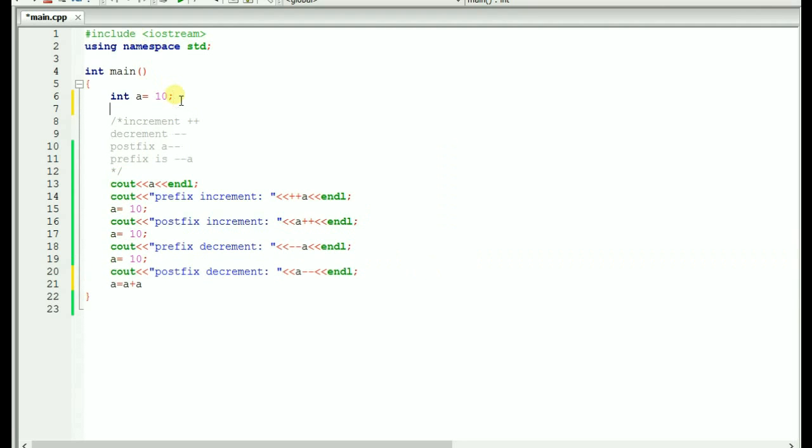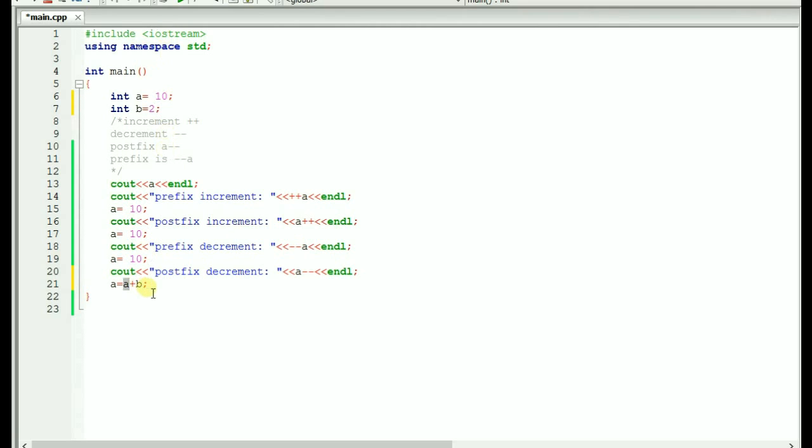Okay, let's take two different variables. So when I say that a equals a plus b, you need to know that for this b, our operator plus is a prefix increment, whereas for our operator a, it is a postfix increment.